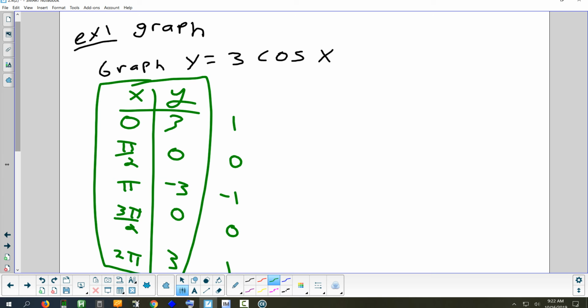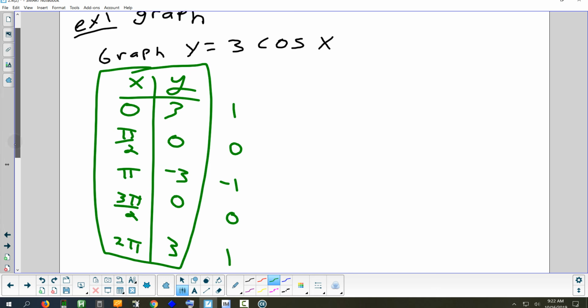Okay, so if you had that, you're going to get 10 out of 12 points for the problem. 1 point for each x, 1 point for each y. Any questions on the table? Okay, and on the test, I already have this table printed on the test, so you won't forget to do the table because it's printed right on the test. I should do that on a worksheet too.